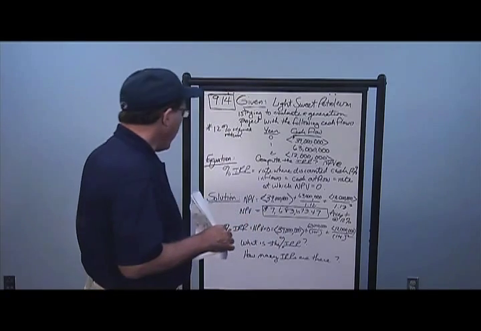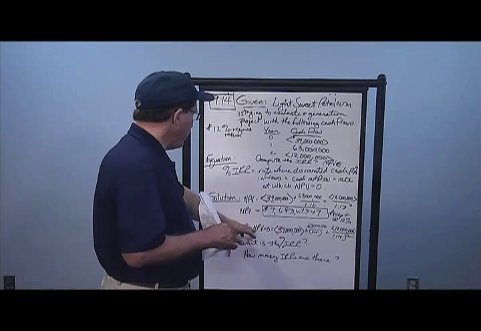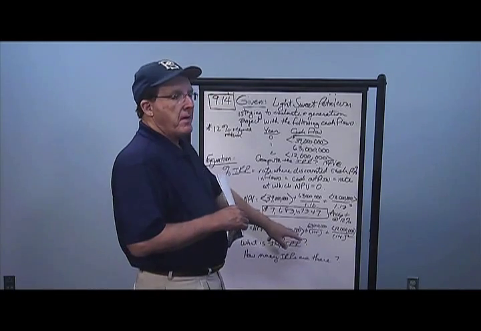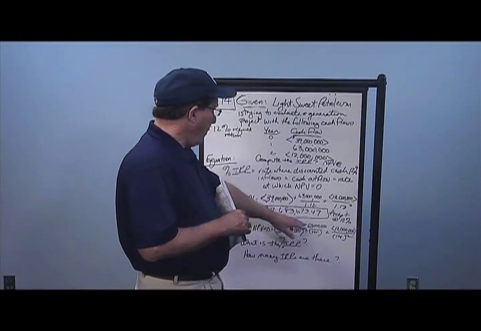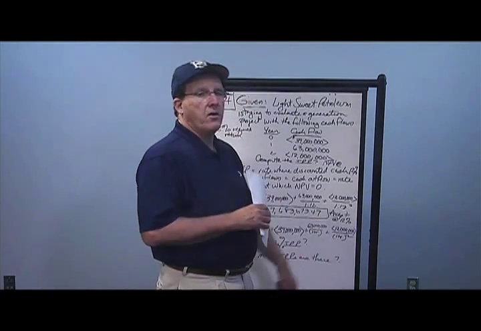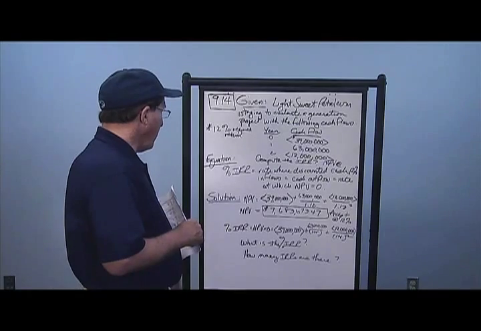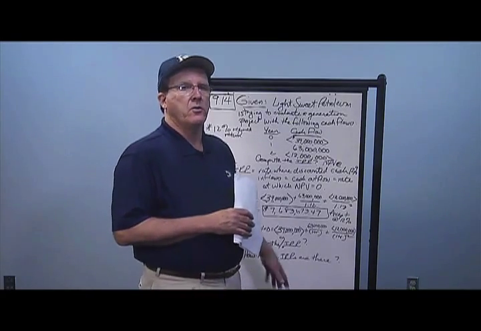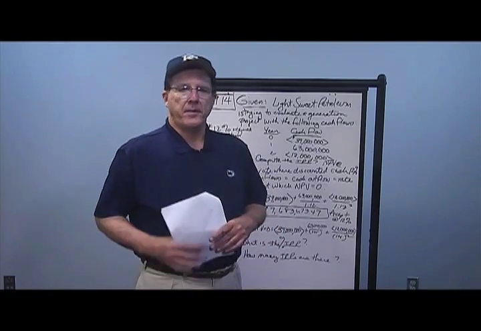So how would I calculate the internal rate of return? Whenever I see the letters IRR, I write down NPV equals 0 equals minus the first cash outflow plus the first cash inflow over 1 plus some rate, plus the next cash inflow over 1 plus some rate squared, and so on. So the question for you is, what is the IRR and how many of them are there? I'm going to let you work that one out yourself. There might be 2, there might be 1, there might be none.